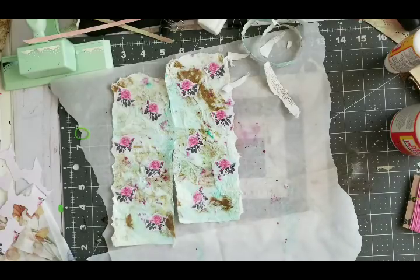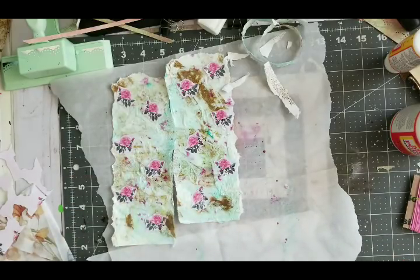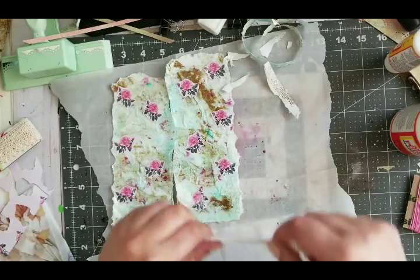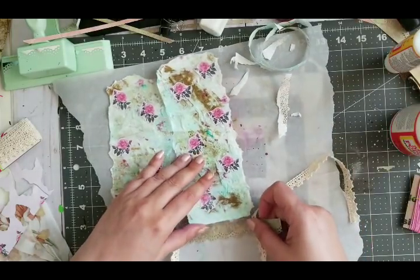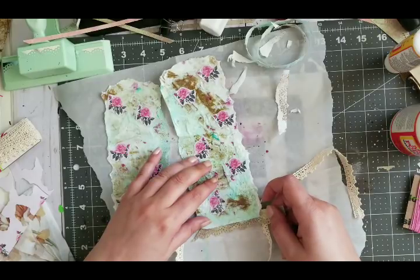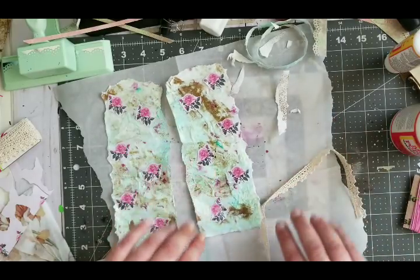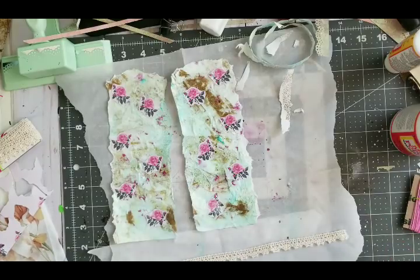I don't even have a voice yet. It's morning time and I can't wake up today. Of course, I could also use something like this as my lace. Once again, decisions. Too many decisions. Just way too many here. I can't deal with that.